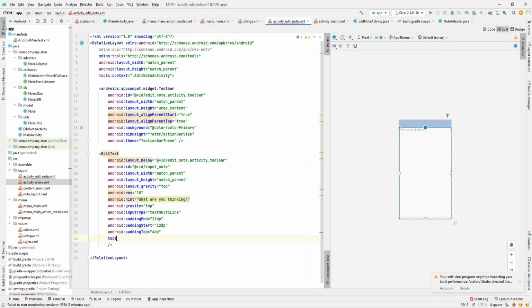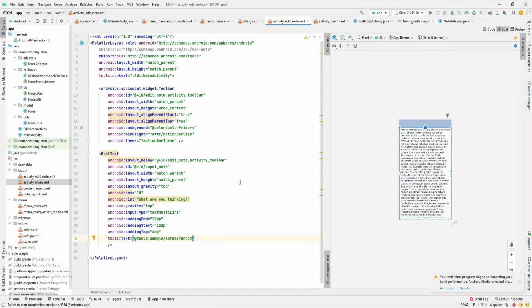And tools, just for us to have a glimpse how the text will stay. We can use this. Random. Yeah, we can see how it will appear.